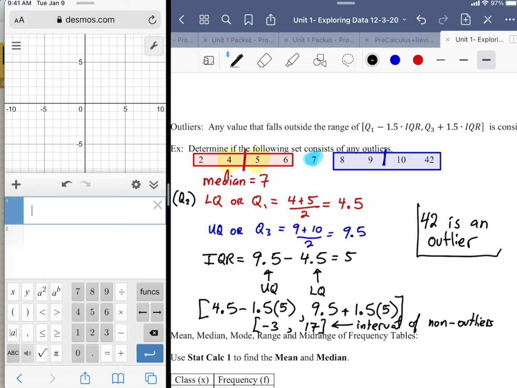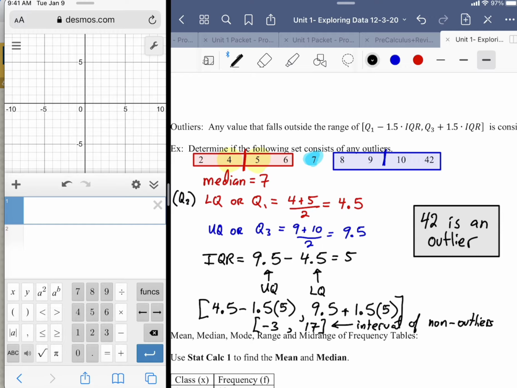All right, bless you. Now, in statistics, we don't just eliminate an outlier because we feel like it. We eliminate an outlier because there's a reason to eliminate that outlier. So we've mathematically identified 42 as an outlier, a number that lies outside the overall grouping of the data. But is it a bad number? Is it incorrect? Does it belong there? Does it not belong there?